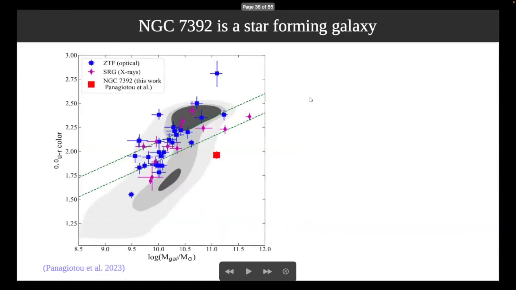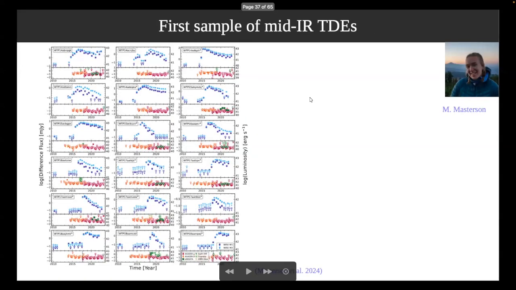So why is that interesting? Well, coming back to the color versus galaxy mass plot, you see again the green valley, et cetera. Our galaxy lies here, which is a completely different region from where all the other TDEs are found. So we thought, we found a lot of TDEs that people cannot find, and also we find TDEs that probably are in different environments than what other people find, okay? So that was what we did in this first work, and then we had a very enthusiastic student, Megan Masterson, a grad student at MIT, come in and help us do a sample paper.